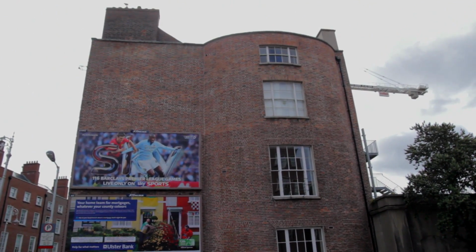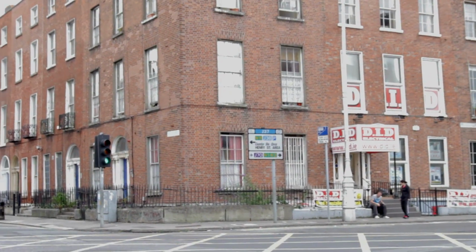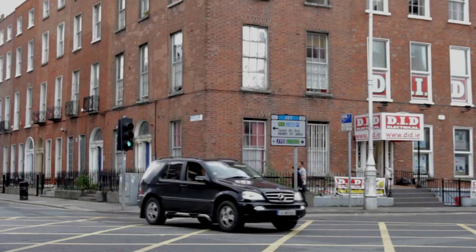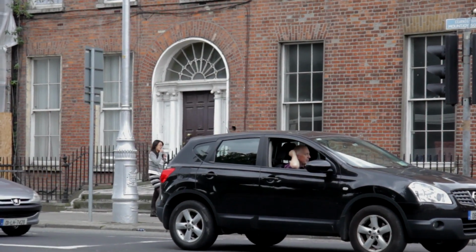are still there today. So we're now standing on the northwest corner of the square, and we're looking back at the corner of Upper Gardner Street and Gardner Place. If you look here, you'll see a bit of trickery going on, because you've got the two bookend buildings on either side with their entrance on Gardner Place, and they present two bays to the square. But if you look at the house one in, on each side here, you'll see that they're kind of benefiting from the two bays of the adjoining house, and they could be read as a very grand five-bay house. And you know, if you were looking for a bit of social cachet, that was useful.